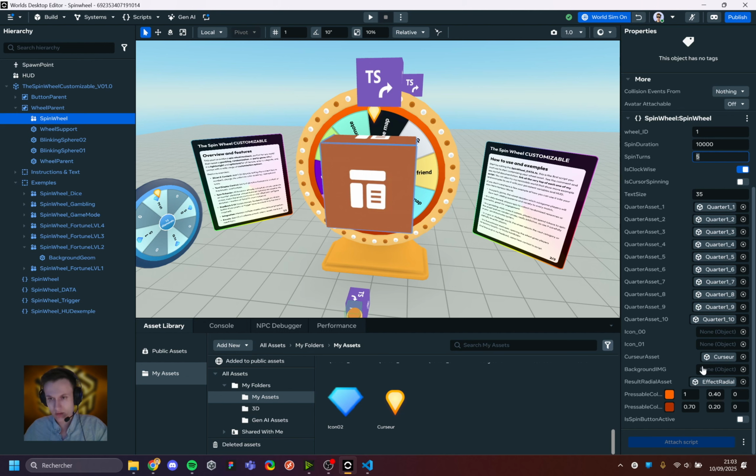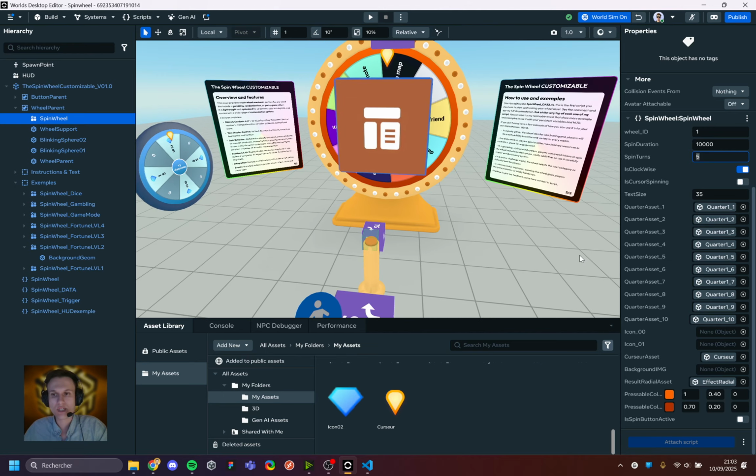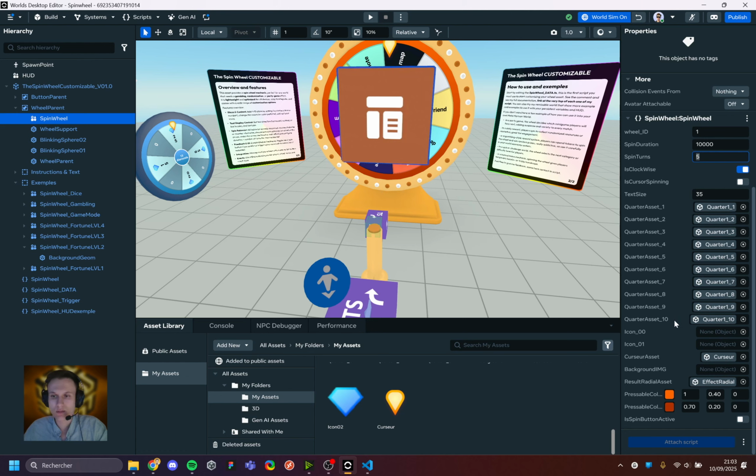Just to go quickly, you have 10 quarter assets, which represent the portions you can have. I needed to store them here, but if you need, for example, a quarter 12 or 13, this is the part of your wheel you can add into the spin wheel script.